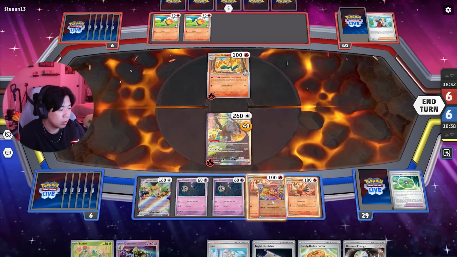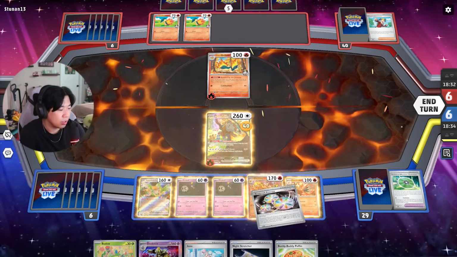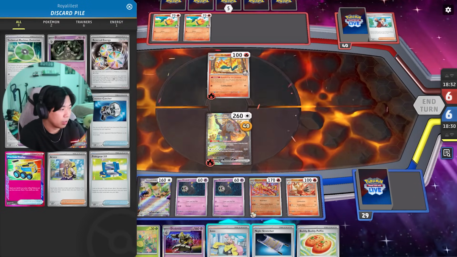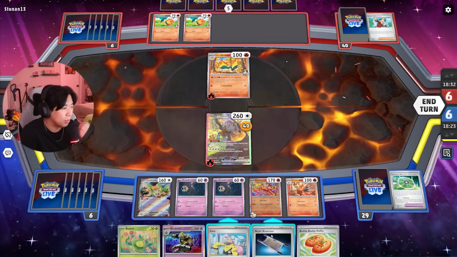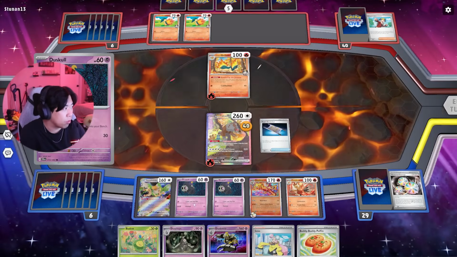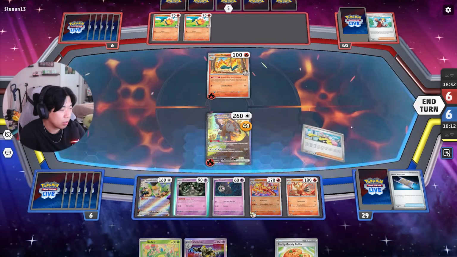Blaziken. I think I might just attach this energy to this one. And then I would not, nice. I can Night Stretcher for Dusclops here. Yeah, we run 4 Night Stretchers, so we're not gonna be too stingy on the Night Stretcher, and then we're gonna Iono.